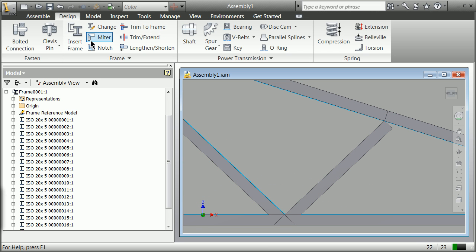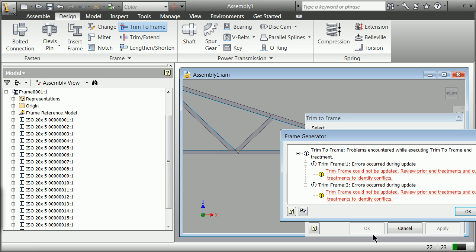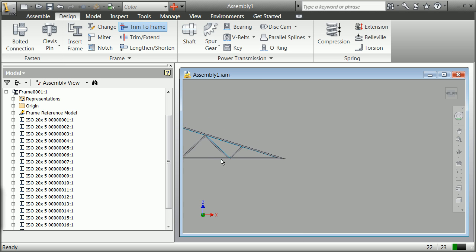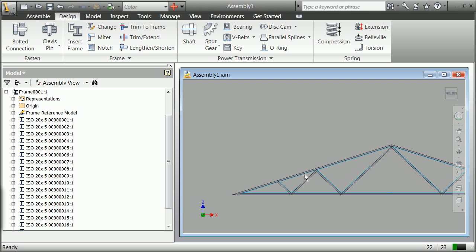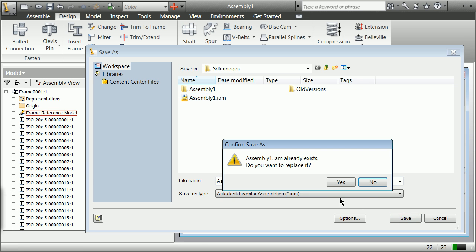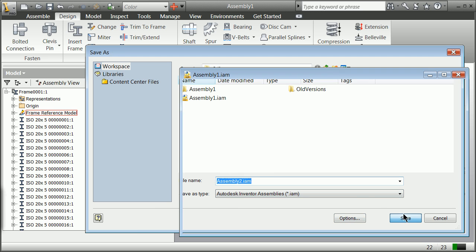And in fact, we'll try one more of the trim to frame, because in all reality, perhaps we grabbed the wrong one. Doesn't like that. So you can start to see how you accumulate issues and problems with this. What you can eventually do is go back in and look at the individual members. So we're going to right away go ahead and say File, Save As. We're in our Assembly 1. That's good to go. Doesn't like that. So we're going to go ahead and Save As Assembly 2 and then very quickly figure out what's going on here. So that's the end of that.